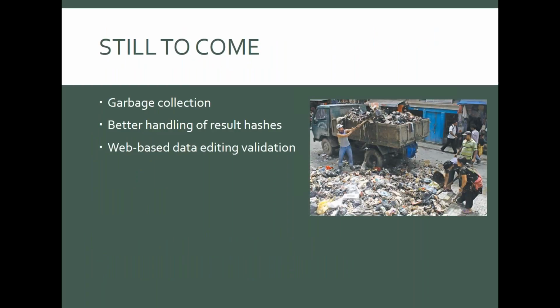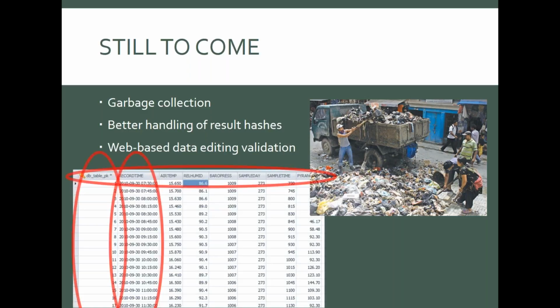Still to come, we still haven't done our garbage collection, and I hope it looks a little bit better than this, but in scrolling through the database, we definitely have some entropy that we need to handle. And those result hashes, right now we're just hashing the table primary key in the first column of data and the table headers as the hash, and that's deemed to be a good balance between high load on the server to compute large hashes versus something that's relatively unique. That should be relatively unique for these data sets that we work with, and so far it seems to be working fine.